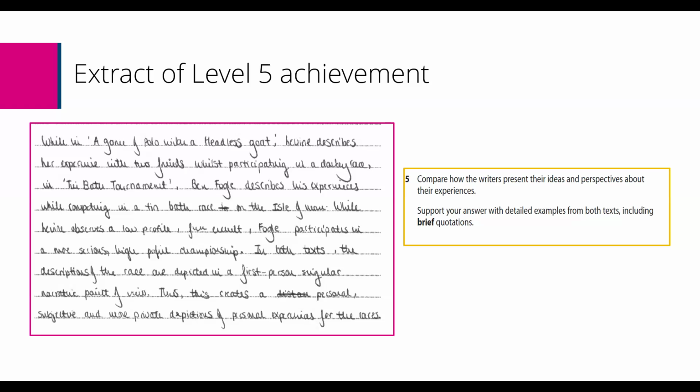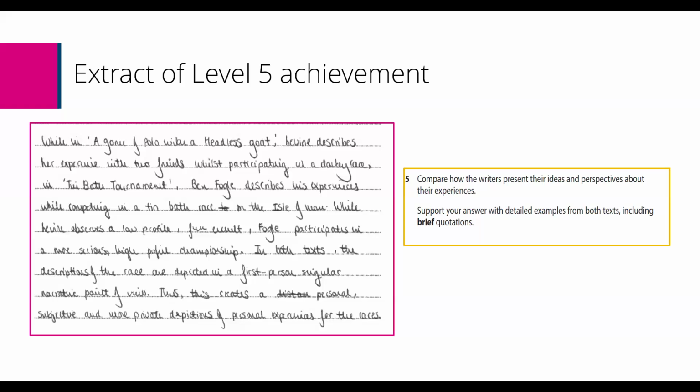So you can see the full response for this question on pages 51 to 55 of the examiner report. It was given level 5. It's not at the top of level 5, so it's not at 22. This got a mark of 20. And the comment made by the principal examiner was the candidate makes a varied and comprehensive range of comparisons, although some points are less developed than others.